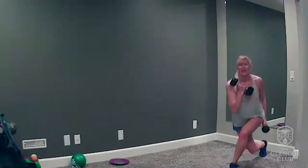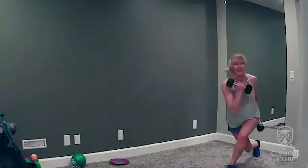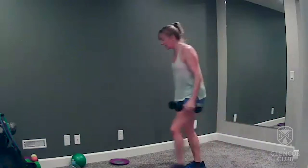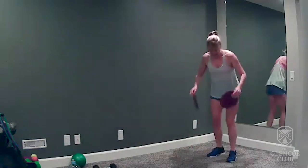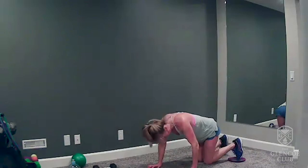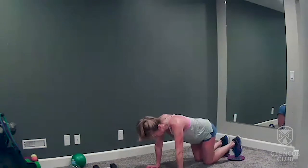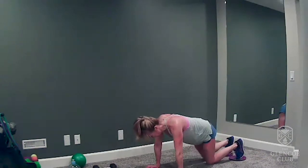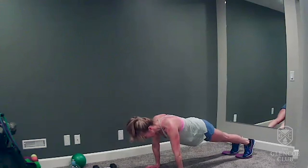Nice, strong, and time. Mountain climber with the gliders or without. Build a foundation, hands only shoulder width, fingers flat. Toes on the glider, find a plank. Shoulders flat, abdomen in. Arms straight.